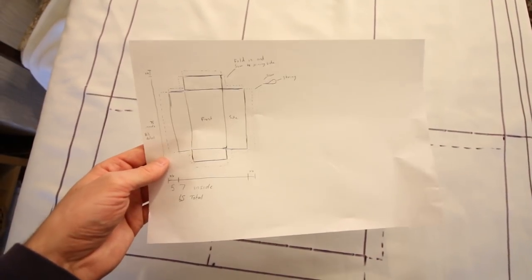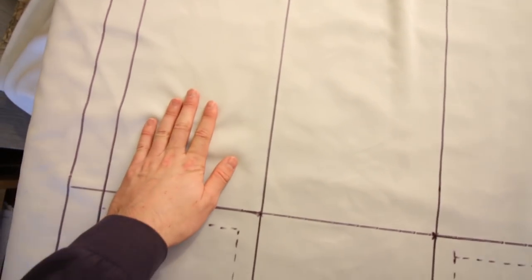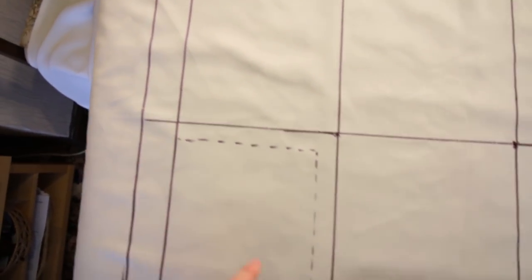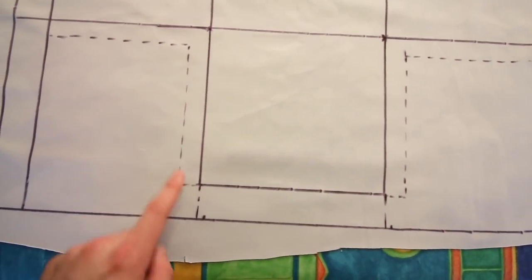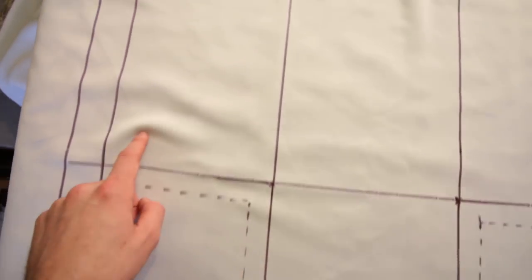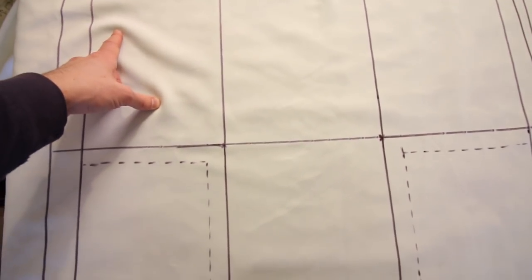I think this is all done now, so we don't need that anymore. So that's gonna be the front of the bag. That's gonna be the side. That's going to be the little flap on the side. These bits are to join the sides together. So I'm going to cut around here now, I think. And then I guess it's time to start sewing after that.